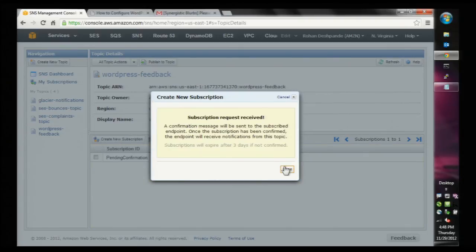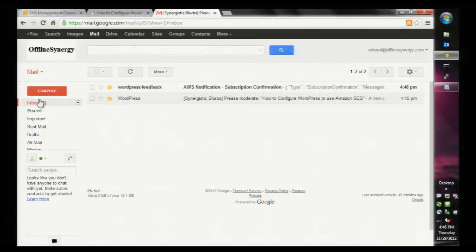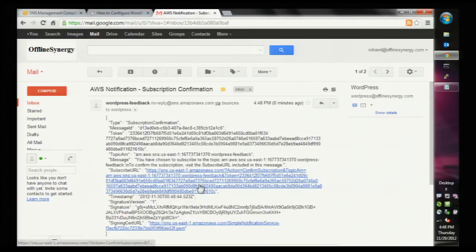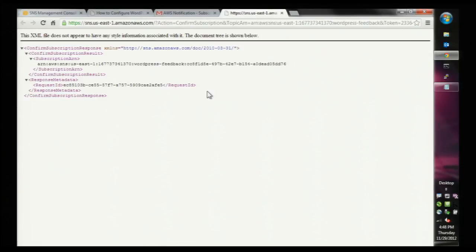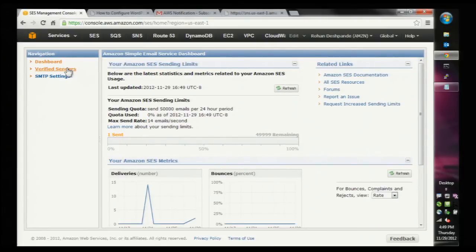And this process is different from what SES has. Once you add an email address, you will get a confirmation message. Click this link to confirm that, yes, you do want notifications on this address. And then go back, refresh, and you can see now the topic is configured to send you bounces and complaints to that email address. Now let's go back to SES, pick our domain.